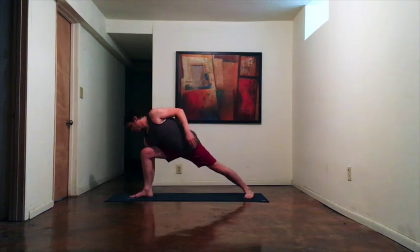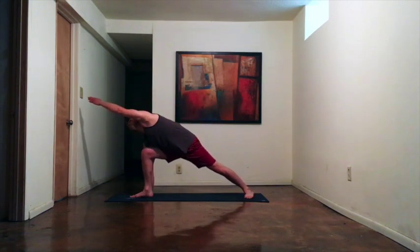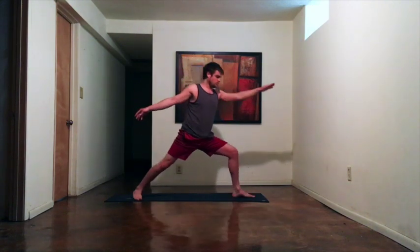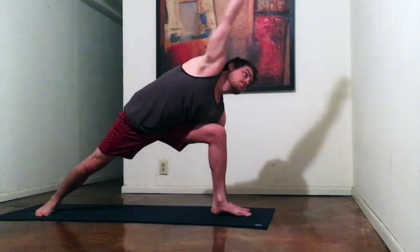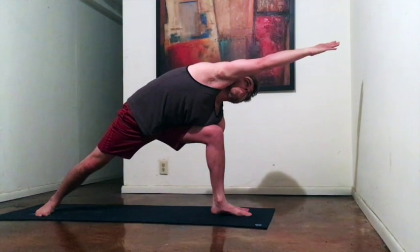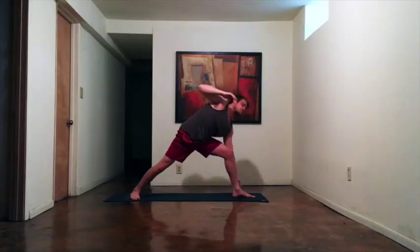Moving on, Utthita Parsvakonasana, extended side angle. Really wide stance here, wider than you were before, deep bend in the right knee, right palm reaches the outside of your right arch. Left arm goes high. Long from your left heel all the way up to your left pinky. Now come on up. Pivot. Deep bend in the left knee. Left palm goes to the floor. Right arm goes high. Look at that beautiful second angle. Gaze at your right thumb. Now come on up. Exhale at the top.